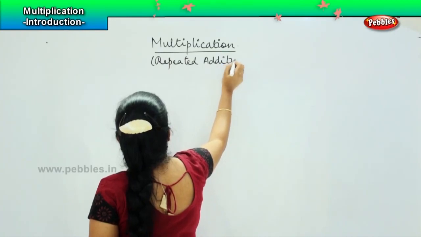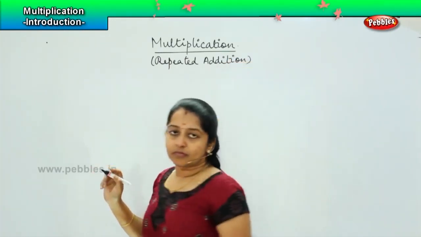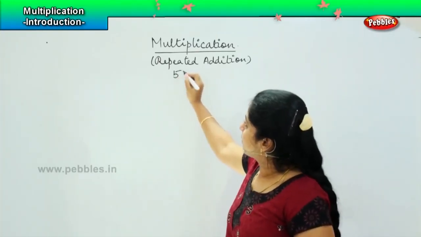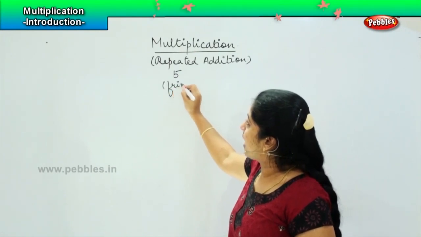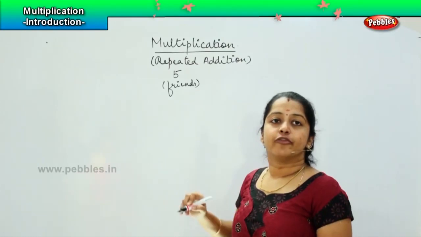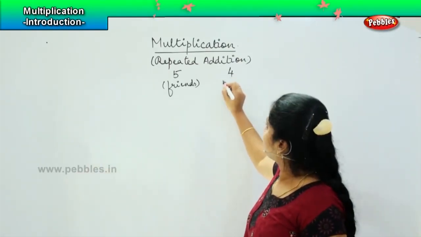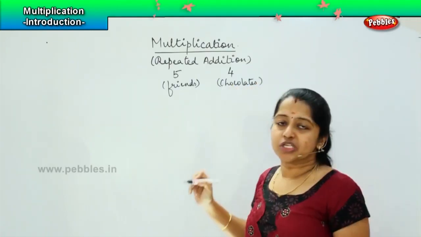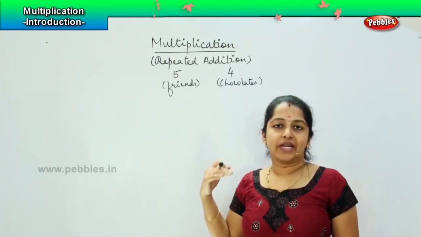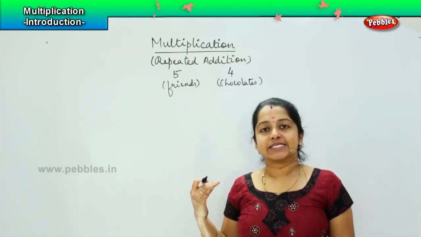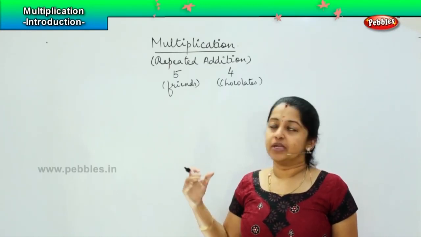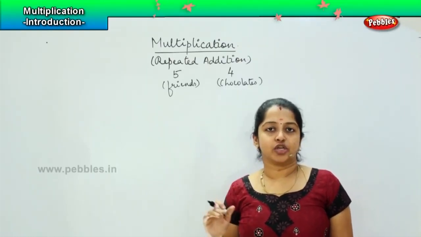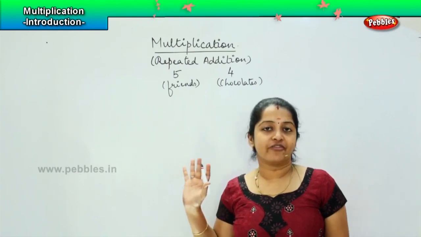Okay? Now, say for example, I have got 5 friends with me and I want to give them 4 chocolates each. So, how many times will I multiply? Is it possible for me to keep on adding 5 so many times? No. It becomes monotonous. At the same time, it becomes very difficult and clumsy for me to find out the answers. So, what I will do is, I know that I have to give 4 chocolates to each of them. And I know that I have got totally 5 friends with me.